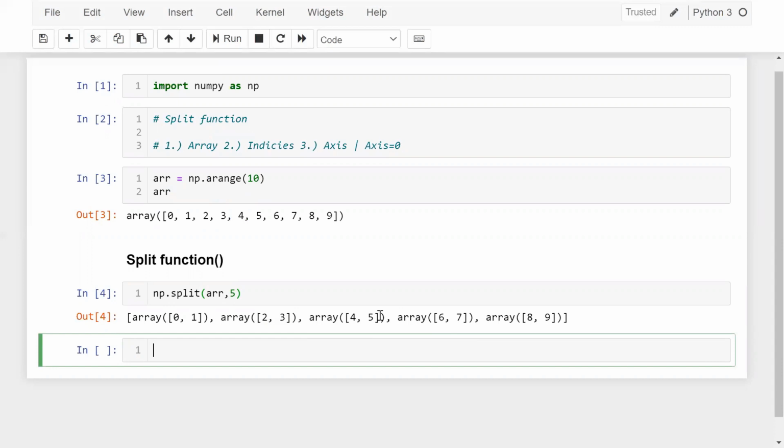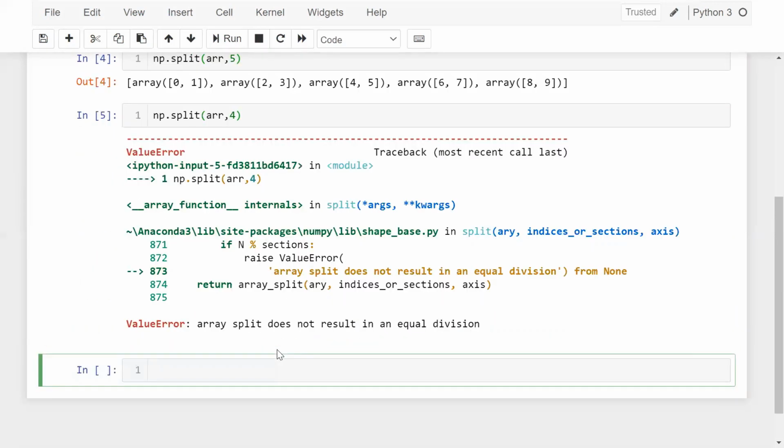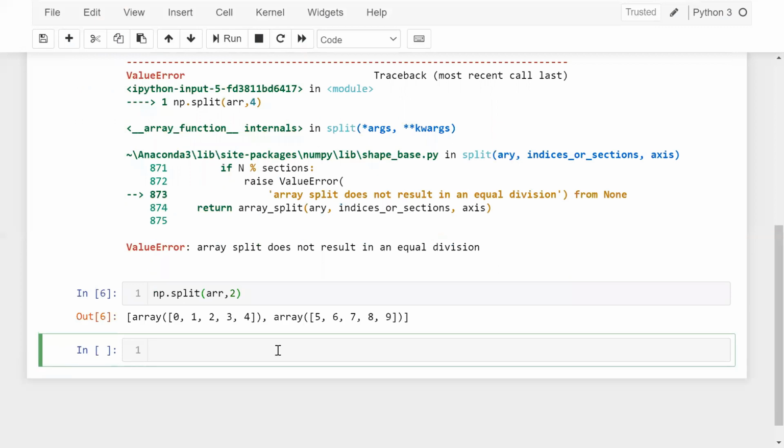So guys, in some cases, a split procedure is not possible with the same size of array. Then what will happen? This particular method will raise an exception. Now let me use here np.split, and I'm going to provide array and 4 chunk sizes. Now let me run this. So guys, you can see here your array will not split into the same equal size. That's why we are getting this exception. Fine. And in the same way, here I'm using np.split, your array and chunk size 2. So we can easily split this particular array into 2 sub arrays, right? Now let me run this. So you can see here.